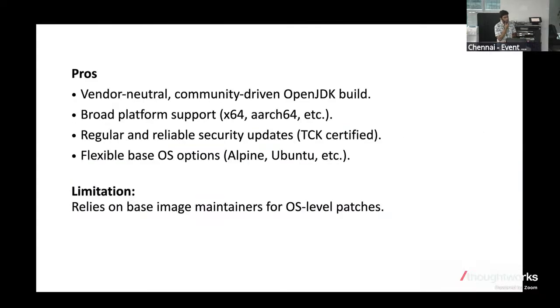So as I mentioned, some of the pros are that it's vendor neutral. So if you are working on hybrid cloud providers, then you can obviously go with this option, and it also supports broader platform architectures like x64 and arm64, and it is TCK certified. TCK is a technology certification that will be provided by Jakarta EE. You have to be compatible with their version. So that's when they will provide you this TCK. They have it in their bucket. And also they have flexible OS options like Alpine, Ubuntu, Debian, etc.